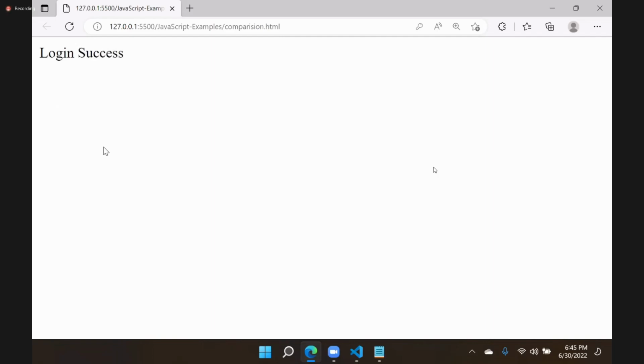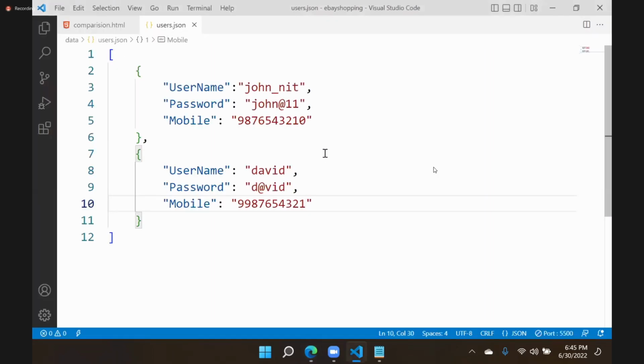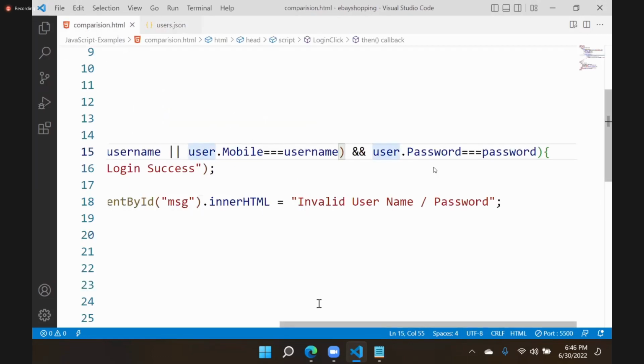That means they can log in with mobile or they can log in with username. But username or mobile, anyone should compulsorily match. And password also should match, right? That means here we have two options to compare.